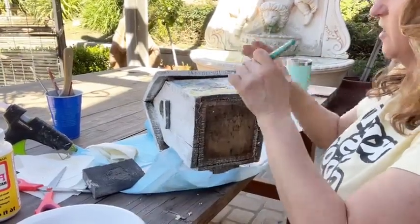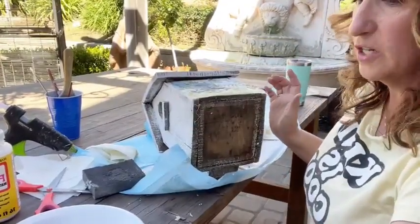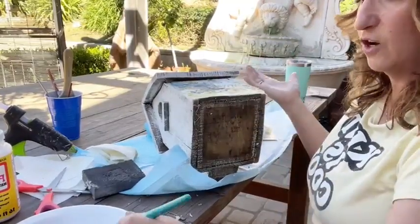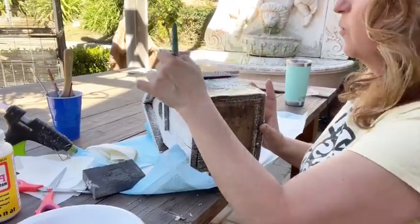But look, you guys, you could just have so much fun turning an average little birdhouse into something that's high-end, boutique-worthy, and you're not spending a ton of money doing it, and it's good for you. It's good therapy, so I just love it. It's just so rewarding.